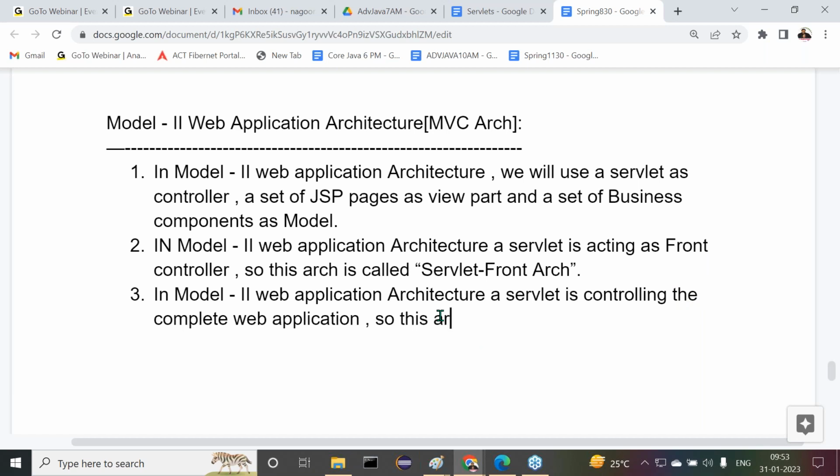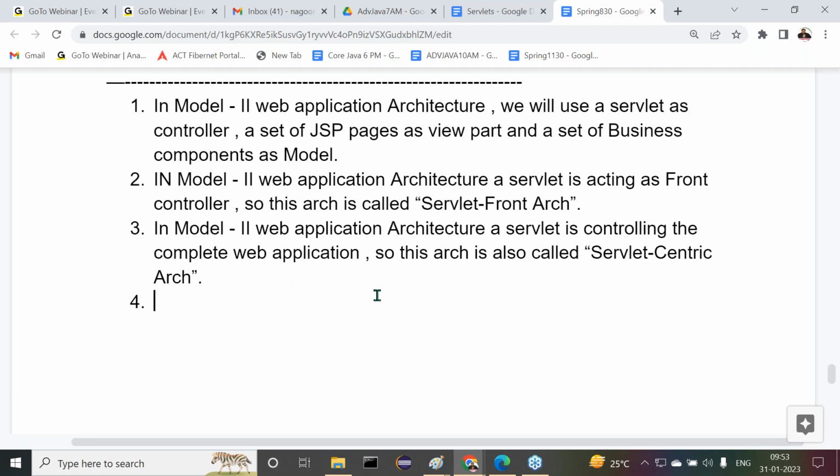So this architecture is also called servlet centric architecture. This architecture is also called as what there? Servlet centric architecture. Servlet is a central component, so servlet centric architecture. Right. Observe carefully after this.